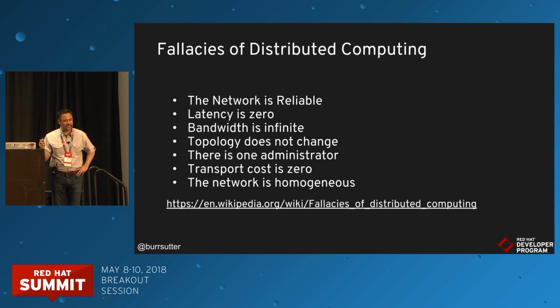Okay? But we know better as IT professionals. The packets just don't arrive on time. Okay? Some things are delayed. So the latency is never zero. The bandwidth is never infinite. And so if you actually stretch your application across this network architecture boundary, you have to worry about these kinds of problems. It's just the way it goes. And there's a physics challenge here, too. I've had other people say, but it should work. It's like, well, you can only move so many little photons across that fiber so fast. So there is a speed of light problem.